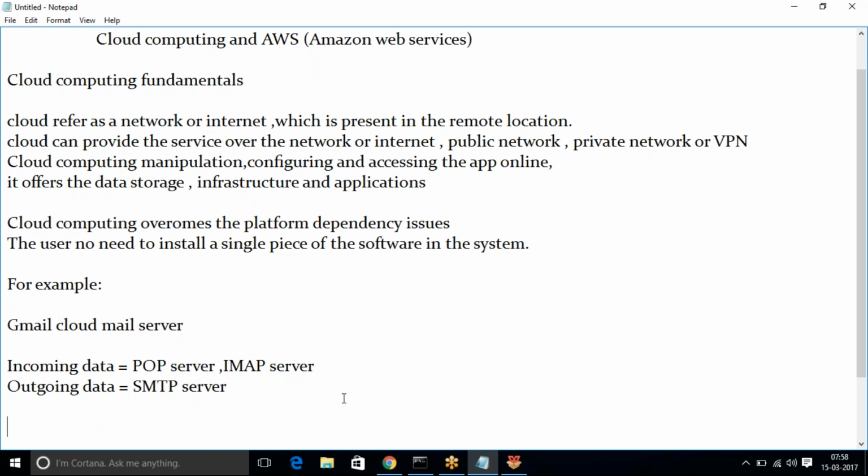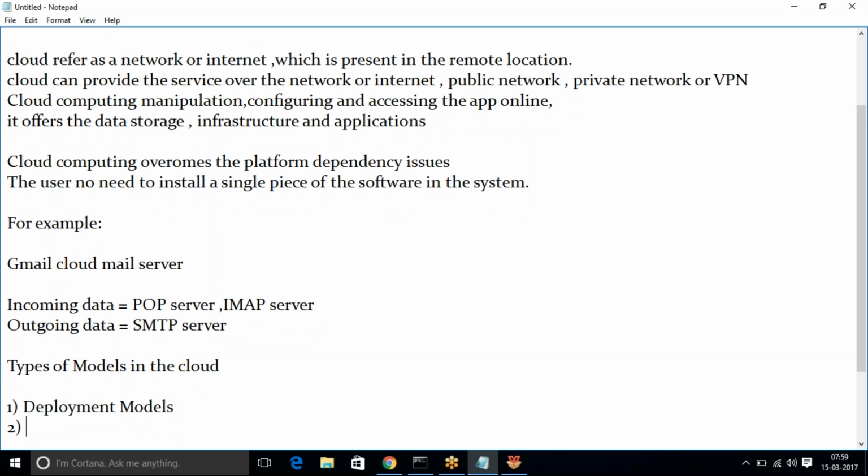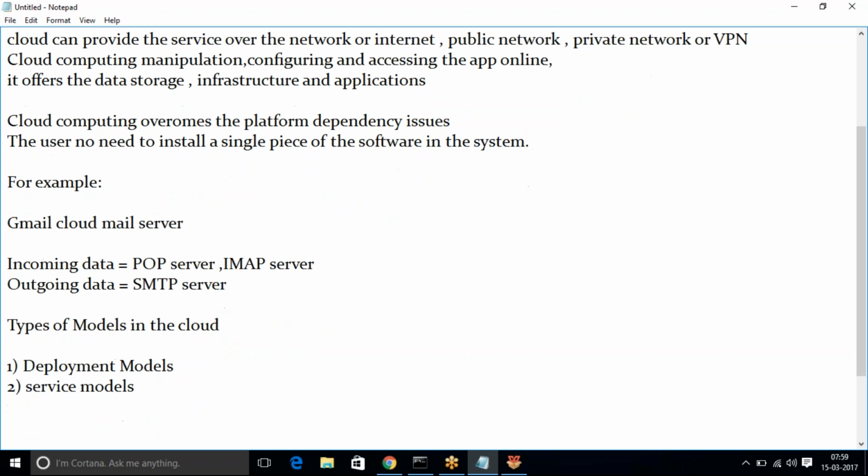One is deployment models, one is service models.